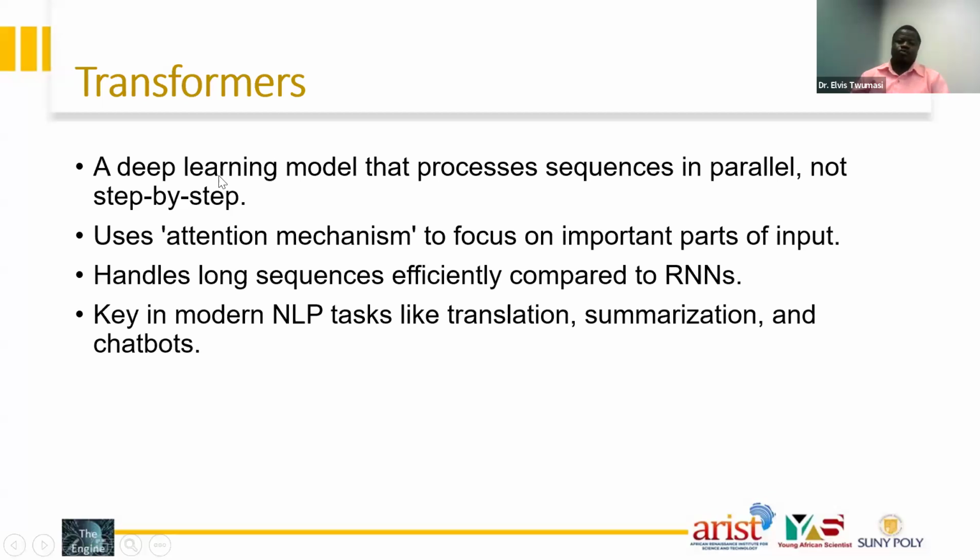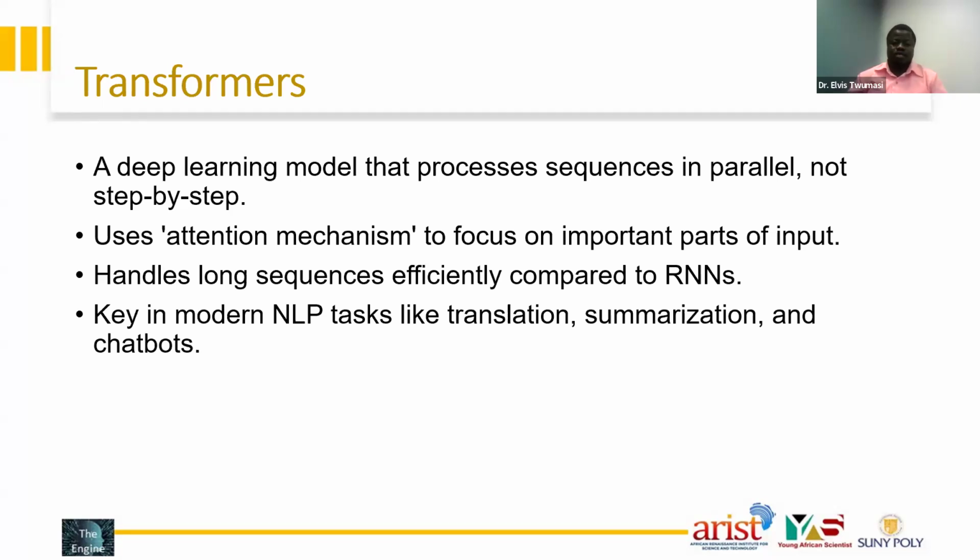But then we have transformers, which is a deep learning model that is able to process sequences of data. Let's say you can give ChatGPT a whole document and it'll be able to, in a few seconds, tell you what is happening, because it's able to pick all the data at the same time, deal with it and understand what is going on using something we call attention mechanisms. And it's able to tell you what is happening within your document in a short time, right?